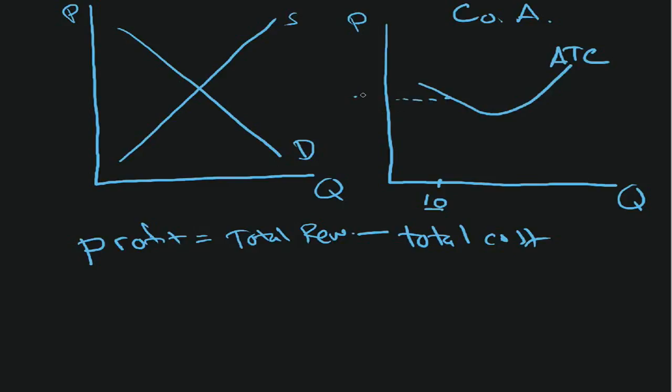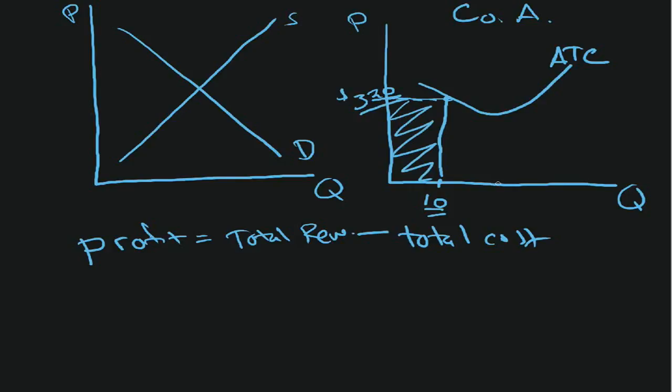That looks like about $3.20. So to produce 10 units, on average, it's $3.20 per unit. What's the total cost of producing 10 units? You go up to the average total cost line, find out how much, and it's this area right there. See how that works? So it's the quantity times the average total cost.